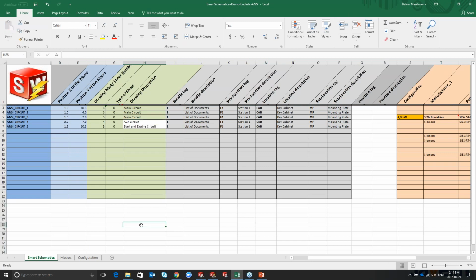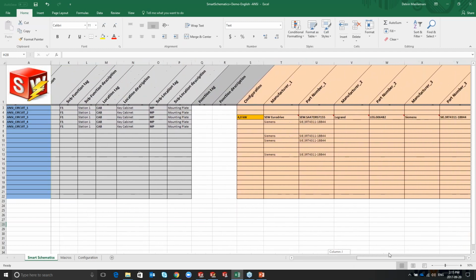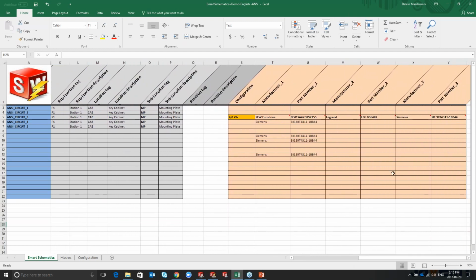They should pretty much get added into your drawings. Along with that, you can define locations, functions of these devices, and other subtle details that are required to make sure your design is seamless. One of them is also manufacturing information. As the manufacturing information is being generated, you can also define what kind of system or parts are going to go onto it. So you can have variations or configurations of your system. In this case, let's say I did a 3 kilowatt system. It automatically updates based on the parts available.